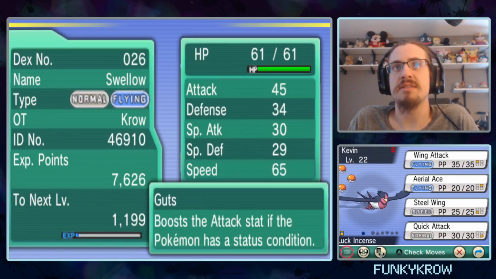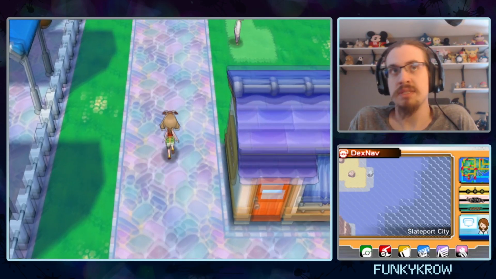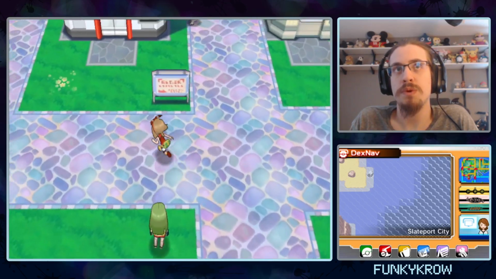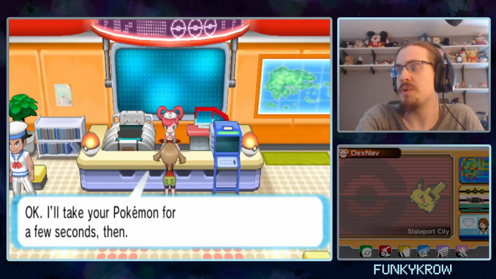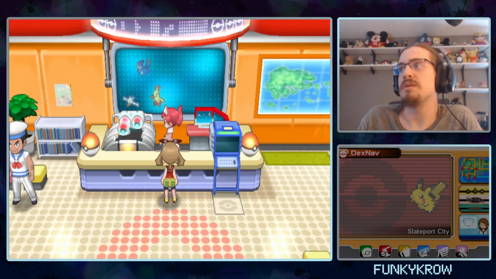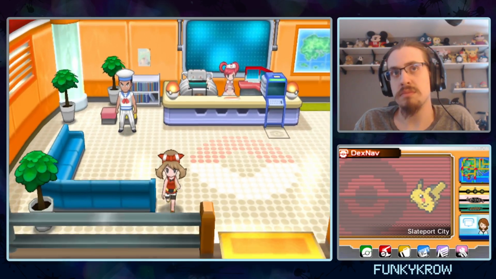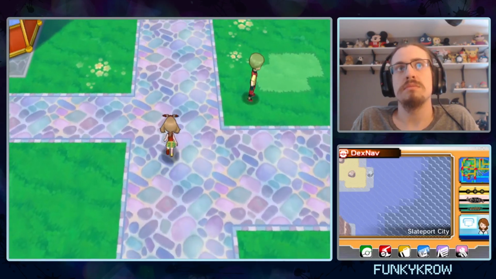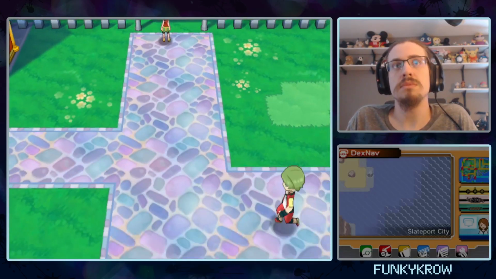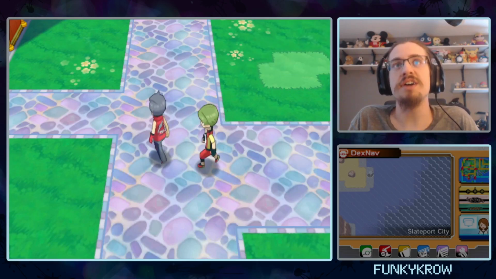All right, what are these stats? Significantly better. Like, they're not amazing, but significantly better. All right, let's go heal real fast. Hey, that's Lucia and Allie doing a shoot over there. Are you serious? Lucia, let's go!